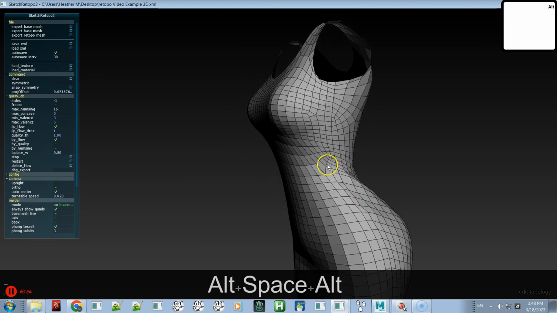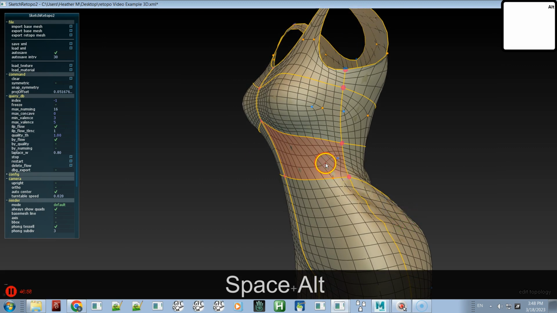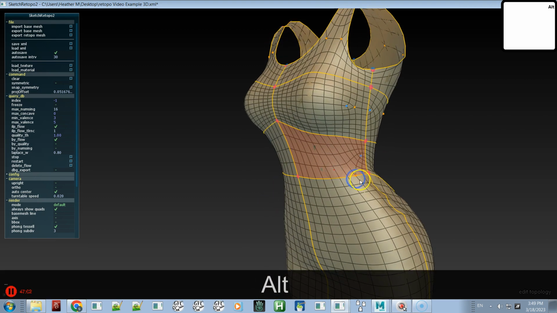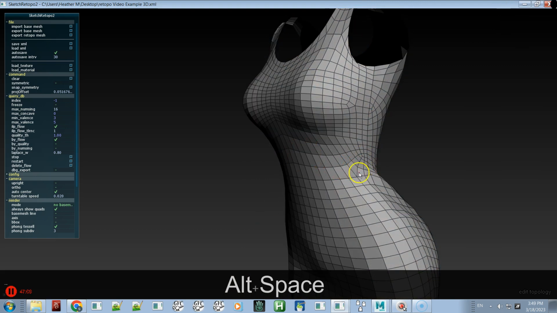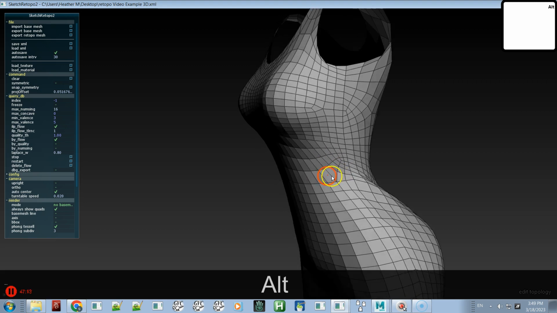Although I'm not necessarily thrilled with the way this is. I'm not real thrilled with what this looks like in here. It probably would look okay once we smooth it.